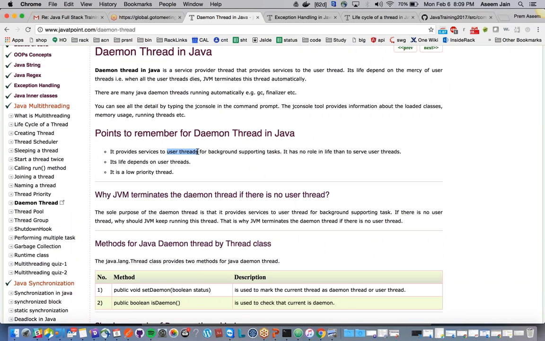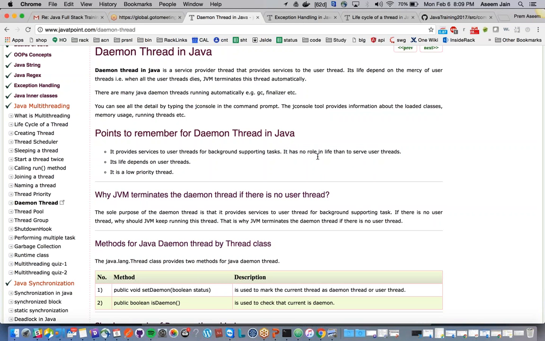So there is a system generated thread and there is a user thread. Whatever I am running is a user thread. Whatever JVM runs is a system thread. It has no role in life, then the service. So it provides services to the user thread for background supporting tasks. It has no role in life other than to serve the user thread.